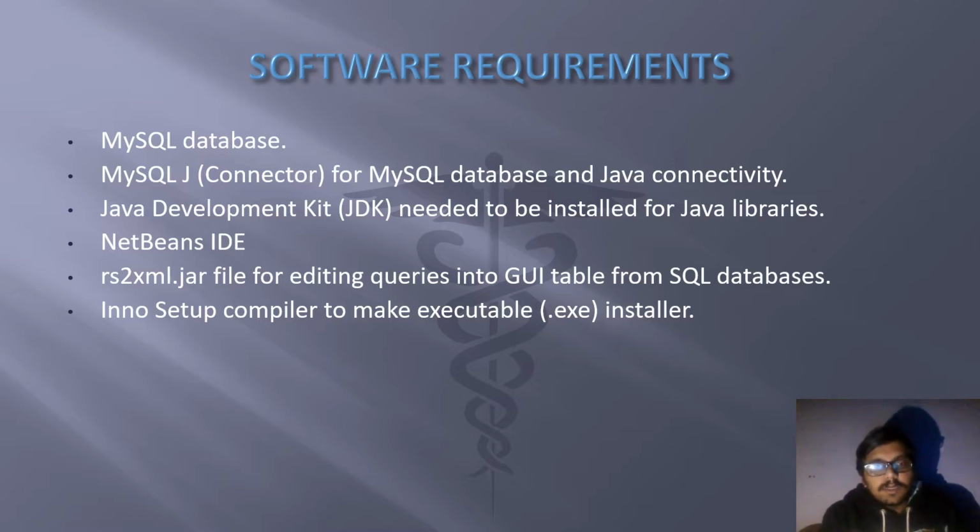MySQL J, or Connector/J, is a connector to connect Java with the database. The Java Development Kit is required for packages in Java. As we know, without packages, Java is no more Java, so it is mandatory. The NetBeans IDE is used for making the application. It is the integrated development environment which provides various functions for managing Java and coding Java more easily.